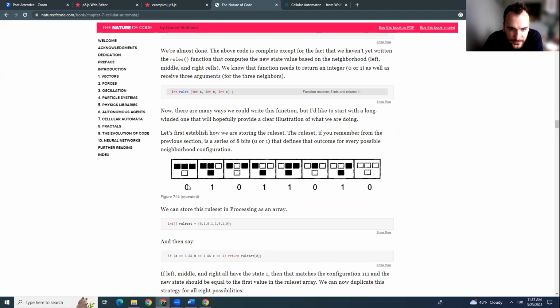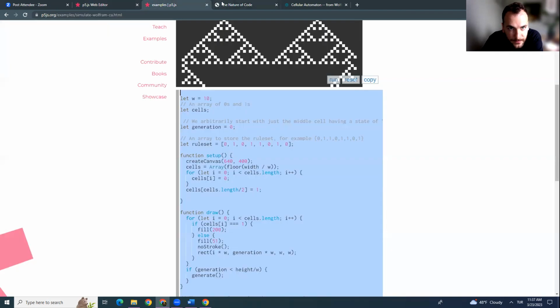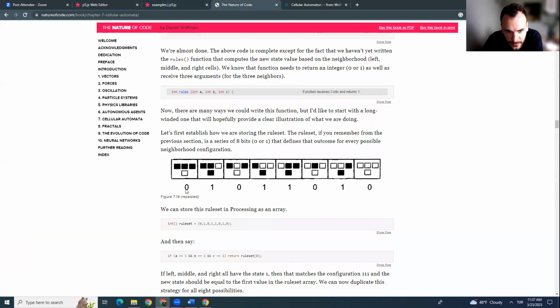So for me to explain it, the rule set here is 0, 1, 0, 1, 1, 0, 1, 0, which means the rule set is these numbers here. And these top cell states, so I'm drawing a line. Above it, these configurations are all the possibilities. So there are 8 different possibilities of triplets.